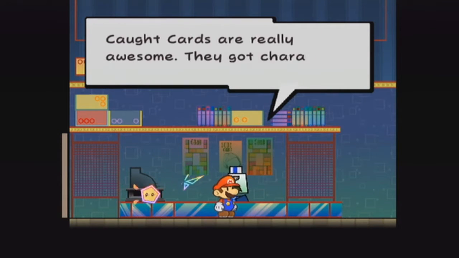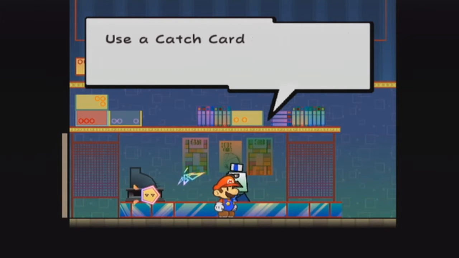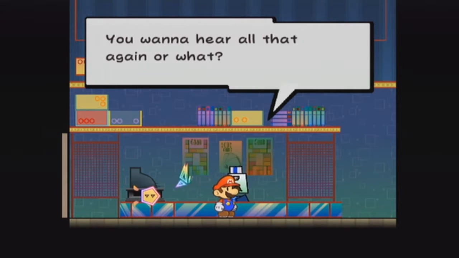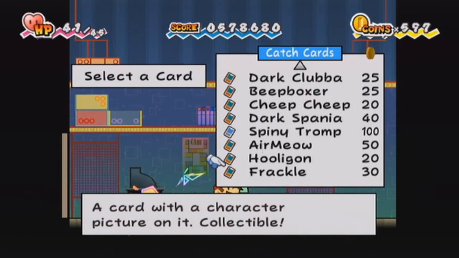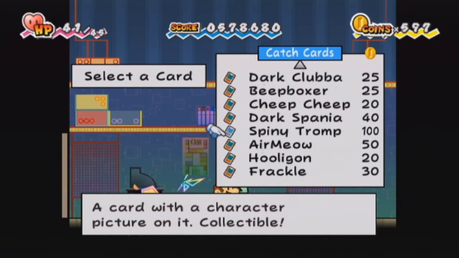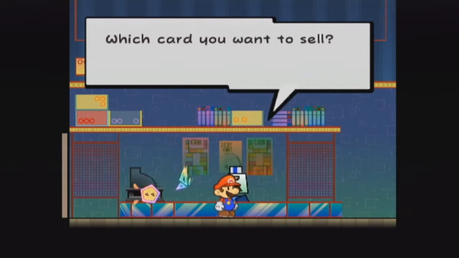Catch cards, huh? No, I don't want to hear that all again. Thanks, you owl. Yeah, so you can actually sell them. I forgot all about that if you got doubles. You can actually now sell your cards, so if you don't want to do double damage, triple damage, quadruple damage to anyone anymore, you can totally do that. And can you sell the super rare ones that you can only get once? It's actually a good question. Sell a card.